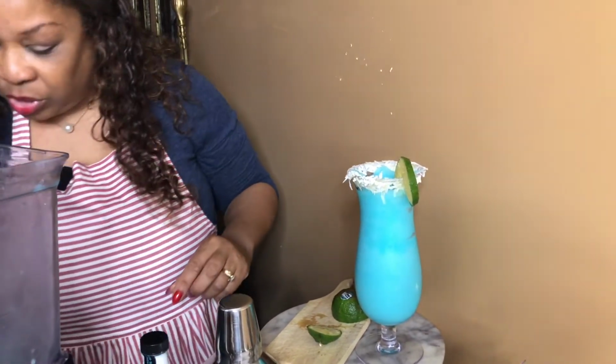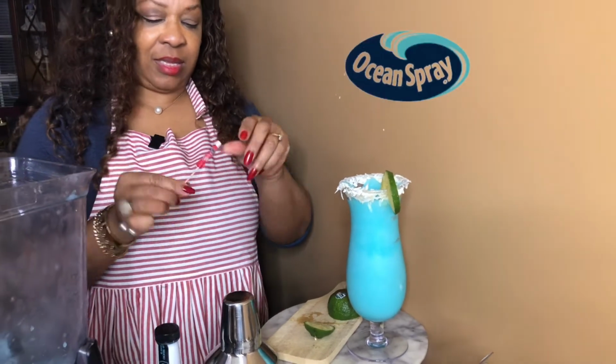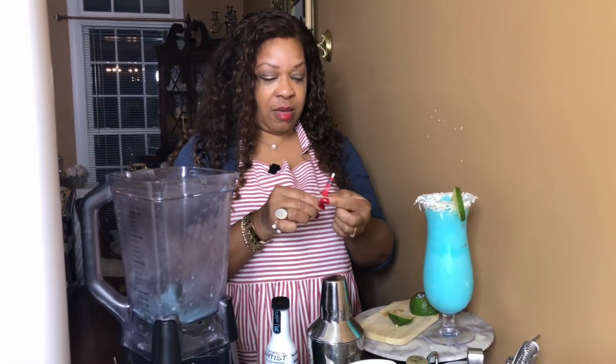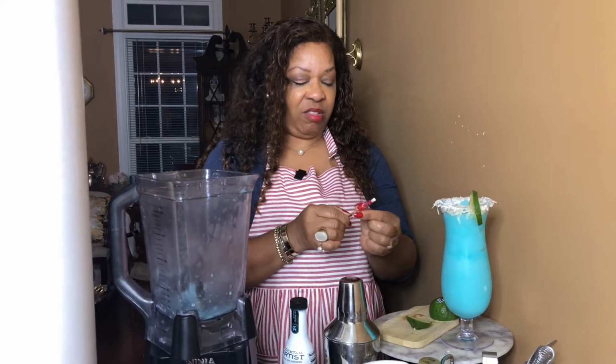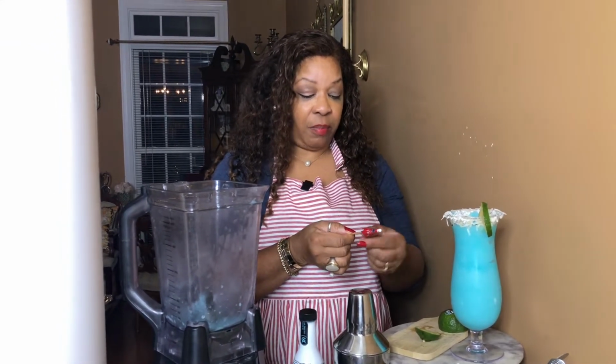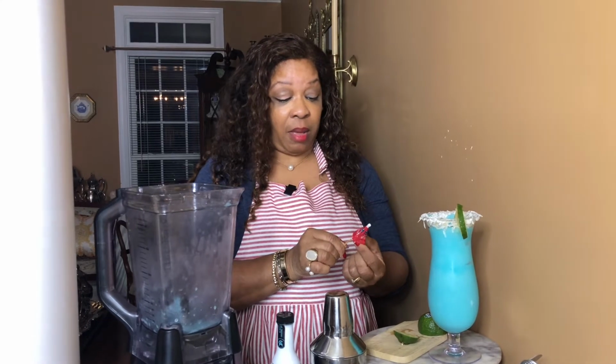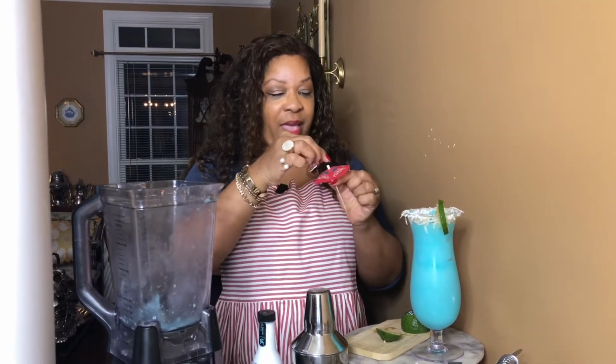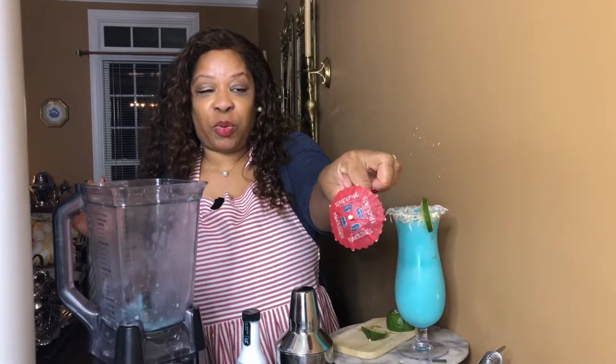And Ocean Spray sent me these little decorative umbrellas. Probably a year or two ago, I did a post and they liked my post and shared my post and they sent me a little PR package. So thank you to Ocean Spray.